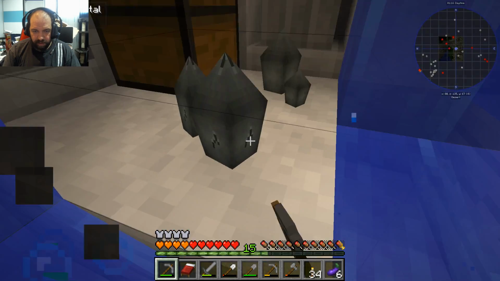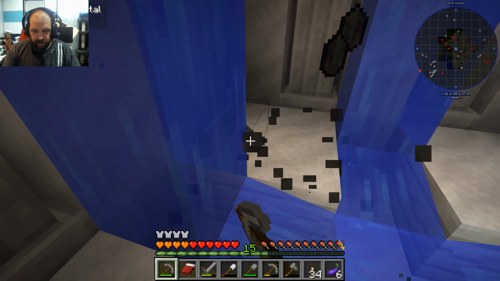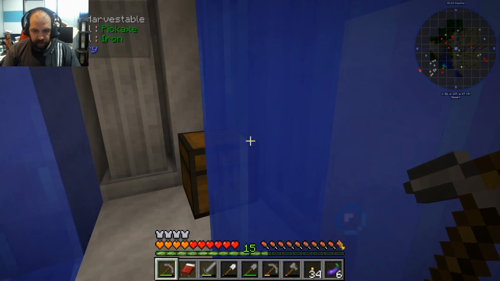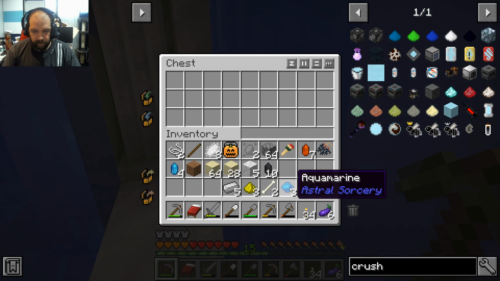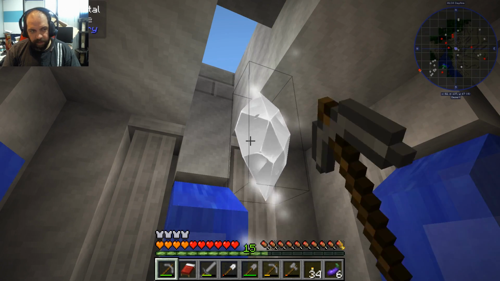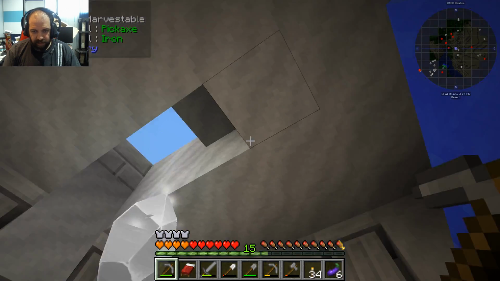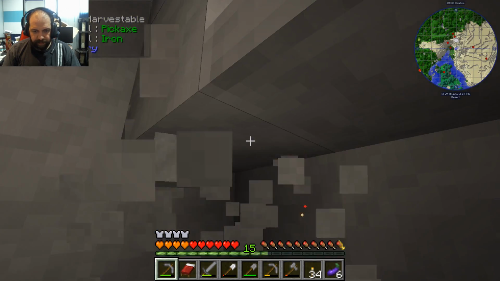Cool. Crystal. Black crystals. Alright, let's pick them up, because I'll be able to do some magic with these. Not too sure when, but... Alright. Can I break this? I guess not. It says not harvestable. Alright, well, I'm not gonna bother too much with it. Let's get out.